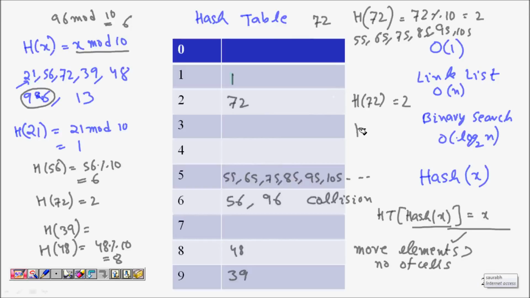The other thing is that you have to design the hash function. Our hash function x mod 10 gives uniform numbers, but this is not good if all the numbers are multiples of 5, for example. So how we design the hash function is also a very important thing. This was the preliminary for hash tables. In the next lecture we will see how we design hash tables and how we remove collisions. Thanks a lot.